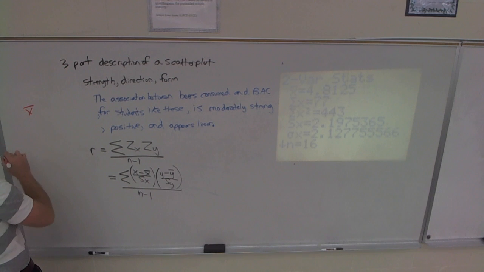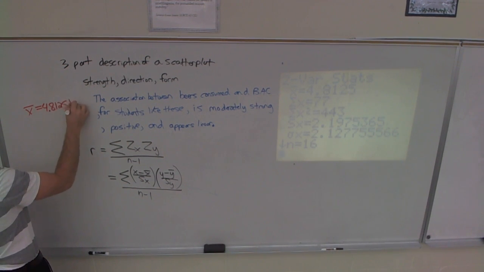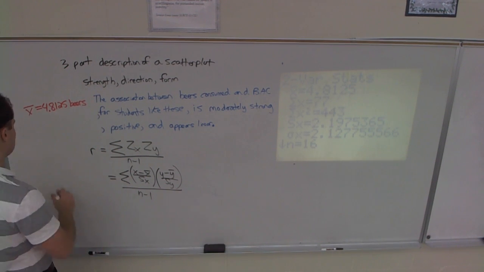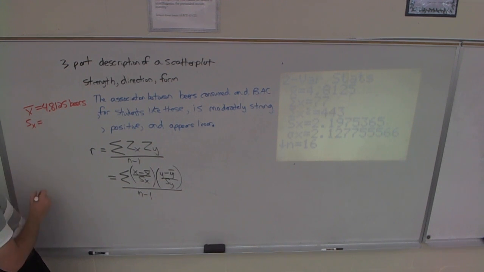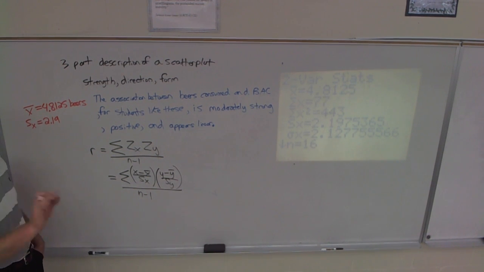So x bar for our blood alcohol content data was 4.8125. I'm going to say beers on there. That was the average number of beers they made these kids drink. It's a suspect study, but oh well. Sx is 2.19. It varied a lot. You guys see that? I can just look at this. I didn't even look at this before I entered class today. And I could see they made them drink quite a bit on average. And some of them really drank a lot because the standard deviation is 2 beers, right? So 2 standard deviations up is kind of rare, but that's already getting a little dangerous, depending on how long they did it in. You guys don't know.